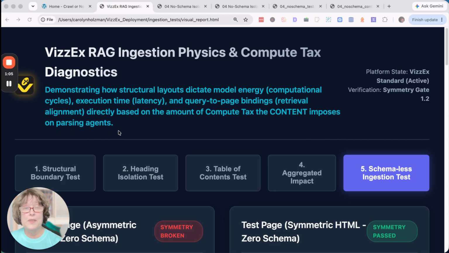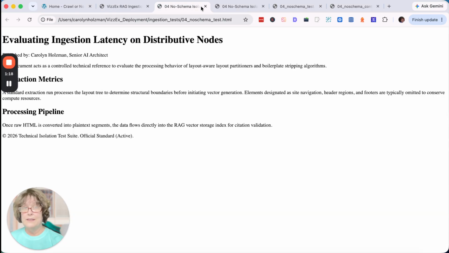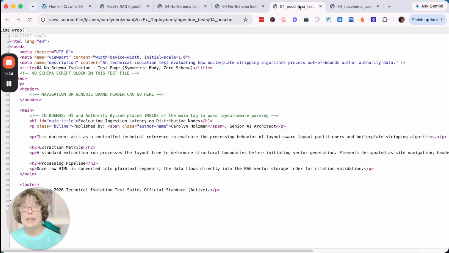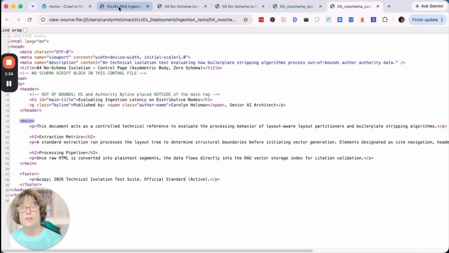I had to run the test, otherwise I wouldn't be able to do the recording this way. So as you can see here, the test has been run. I'll show you the pages. Again, like I said, the exact same content as the first test. And the only thing is, while they each have the different tag and the different position, we just removed the schema from it. So there you go. It's not in there. It's not in there.